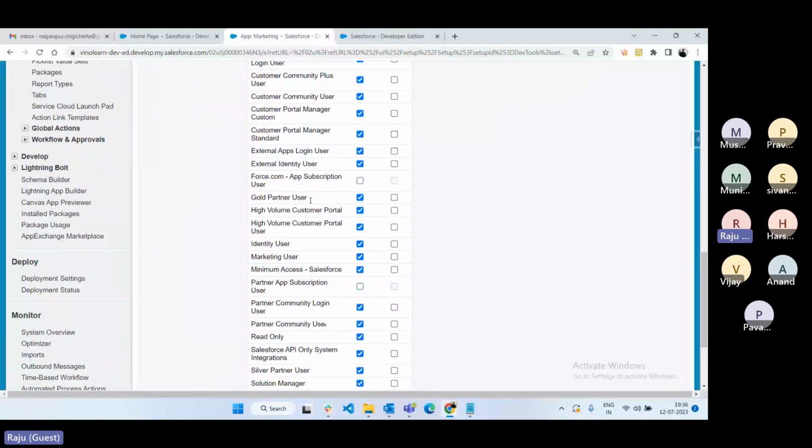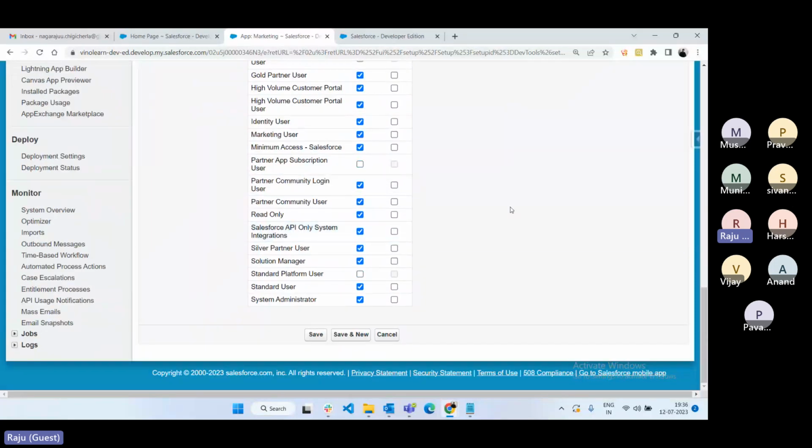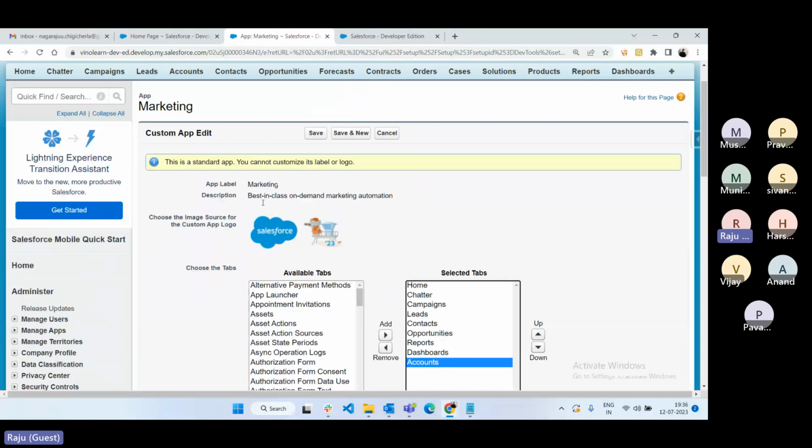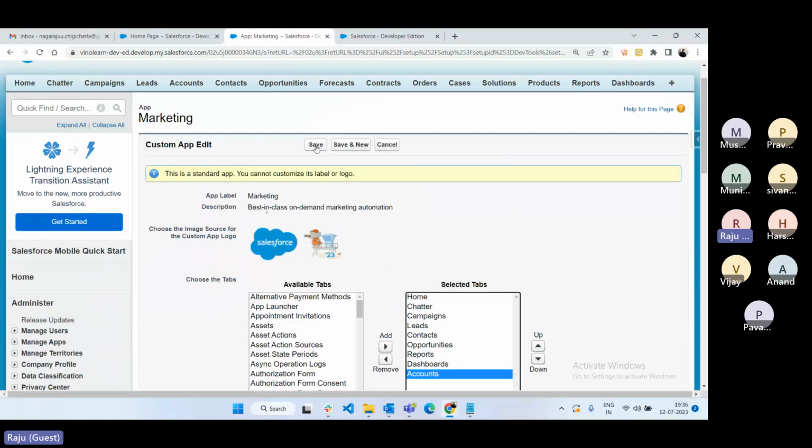All that we'll discuss later, but a few things we can customize and a few we cannot, like naming. This is the standard app; we cannot customize the label or logo.